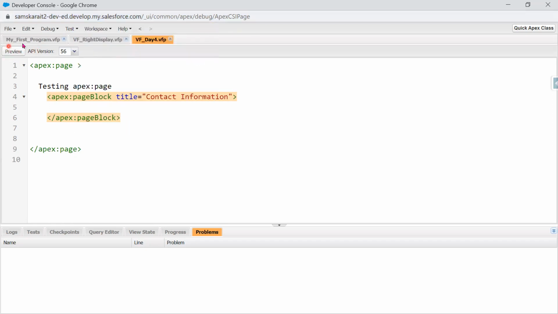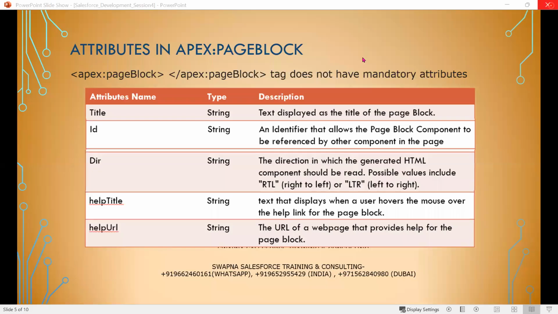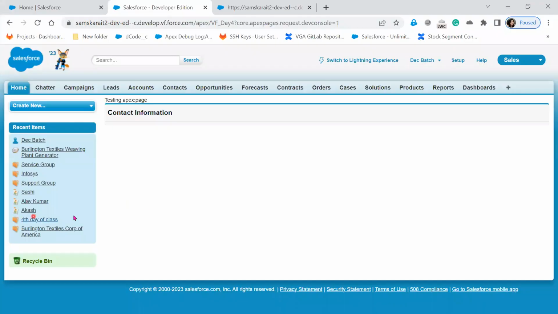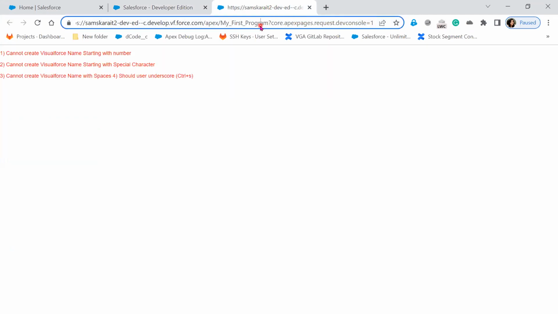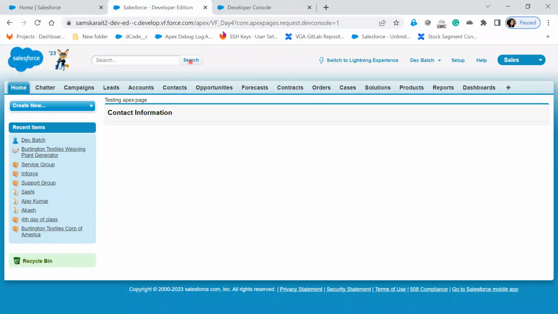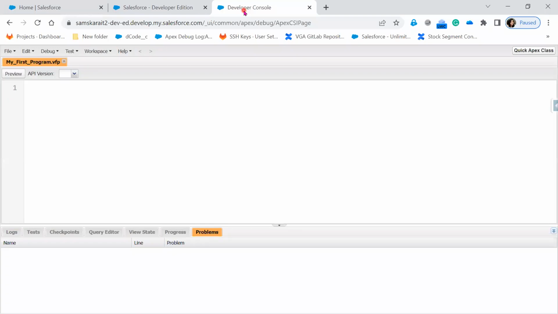Click on preview. If we click on preview, what will happen? Contact information is shown. Right? So I have not done anything.